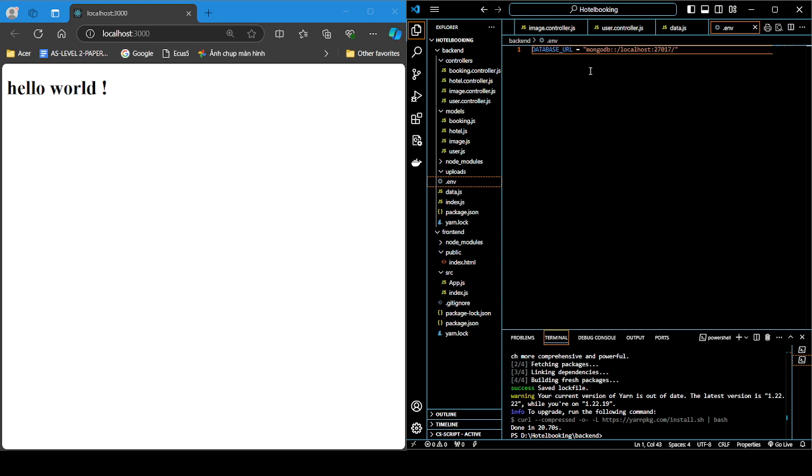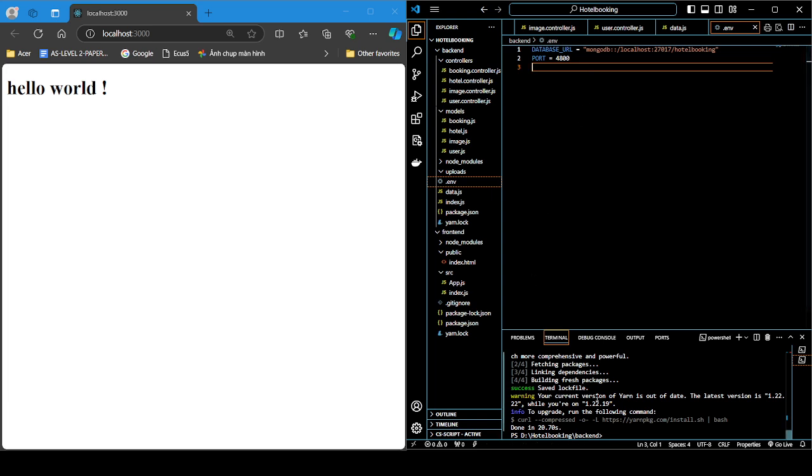We also find the database directory and display maybe the hotel. This is the name for our application. Then we modify the port. So our server will be running on the port of 1300.